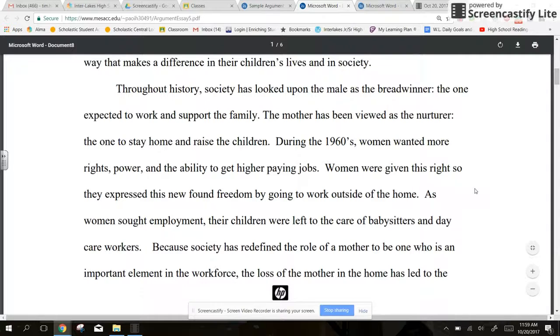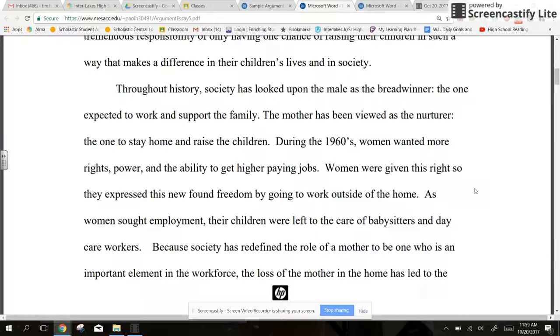Hi. So let's pick up where we left off with the last essay. This is the one about the stay-at-home moms. What the author will do in this case is take the introductory sentences and establish a premise of how motherhood has been seen through history. Then they'll lay out an argument and address that argument with evidence. So let's begin by reading together and looking at how this comes about.